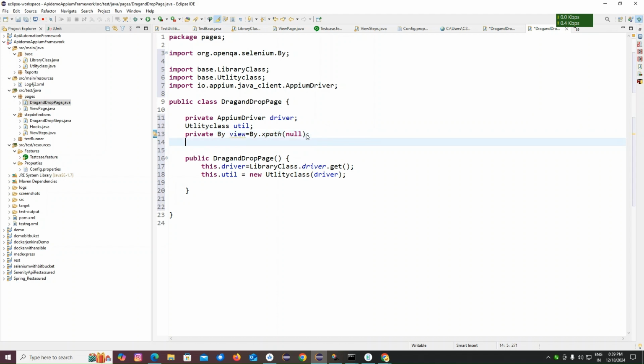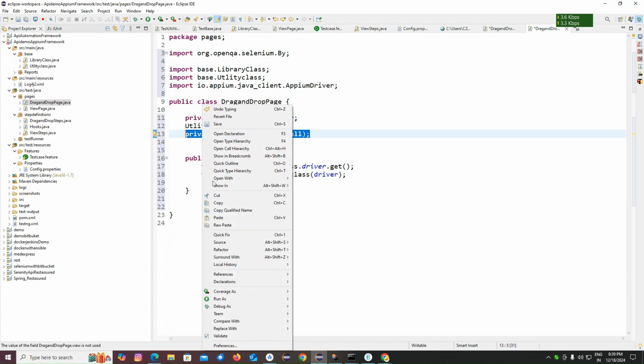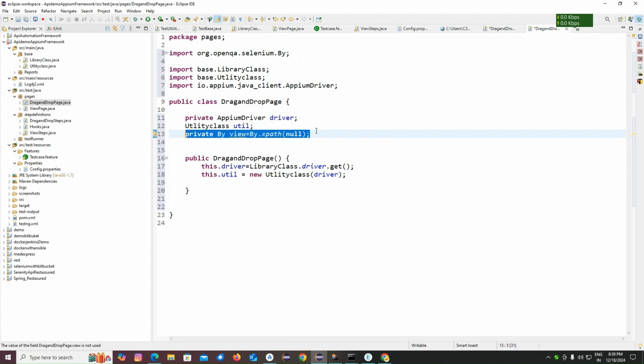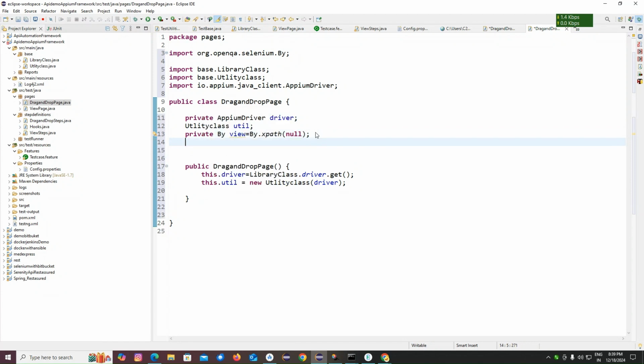Now first we need to click view, then we need to click drag and drop. So we need to scroll down and click the drag and drop. For that I'll give the drag xpath. Now we need to take the xpath for both view and drag and drop.